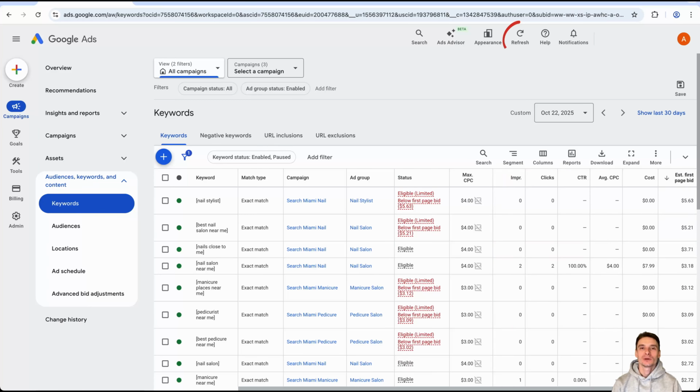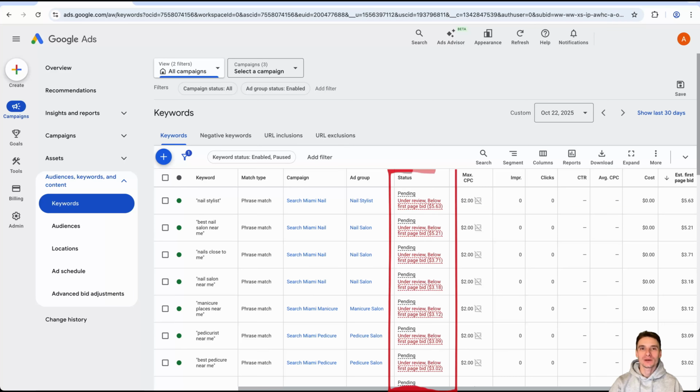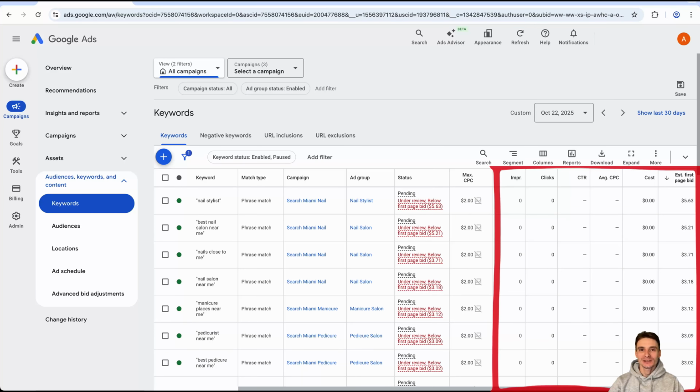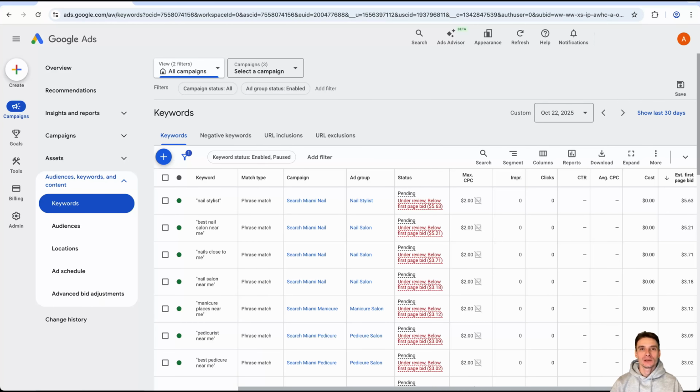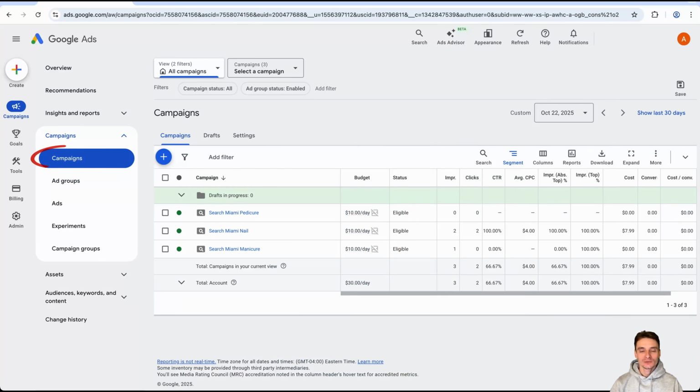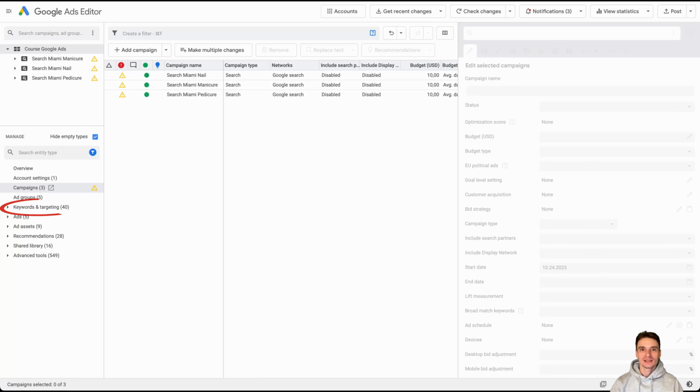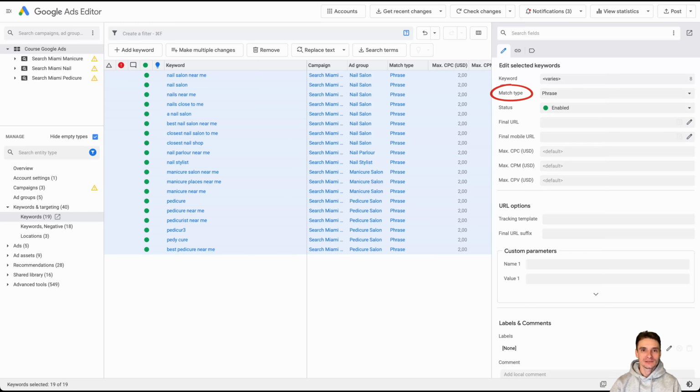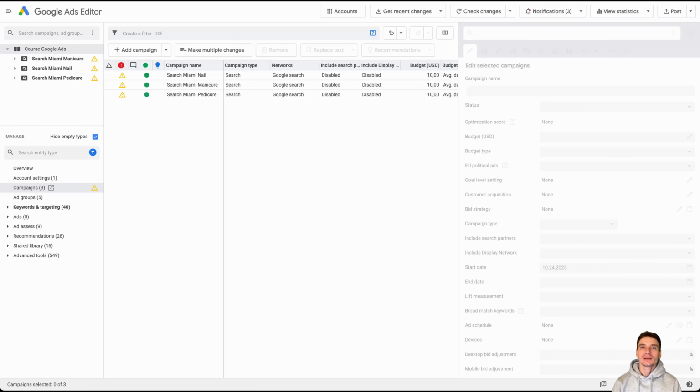And here I am refreshing the page after publishing. Now they're all pending, and the stats are gone. That's because when we change the match type, Google treats them as brand new keywords. That's why they are pending with no history. We ran with these settings for a bit. Then I changed the match type again, this time from phrase to broad, again just to get some impressions and show you the difference. Published it.